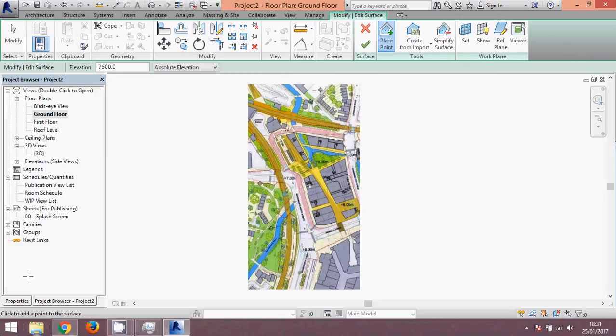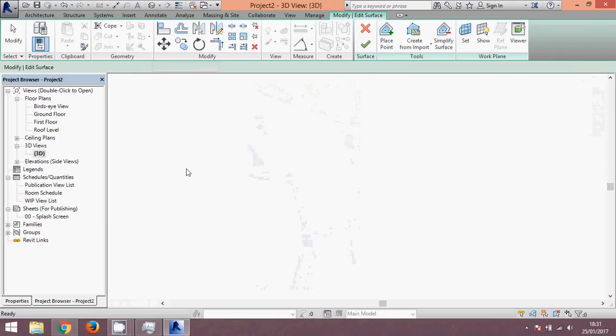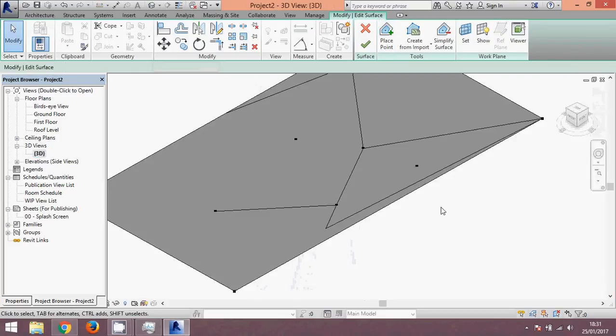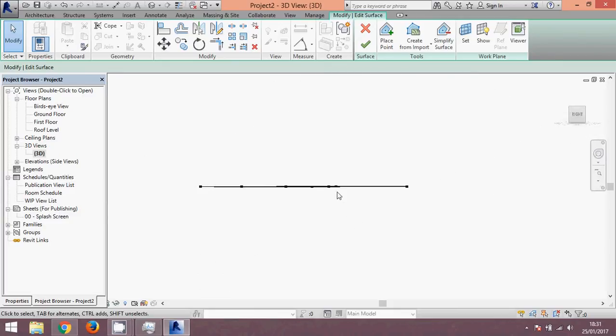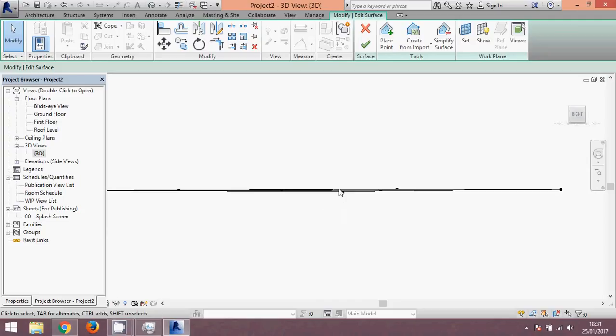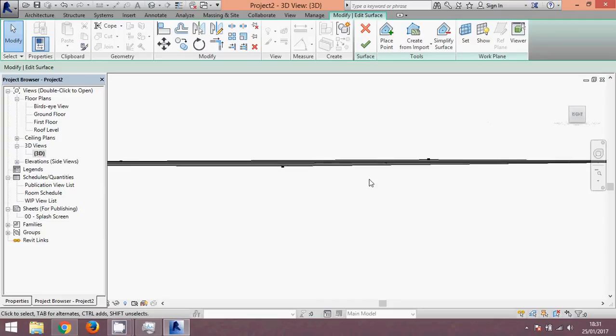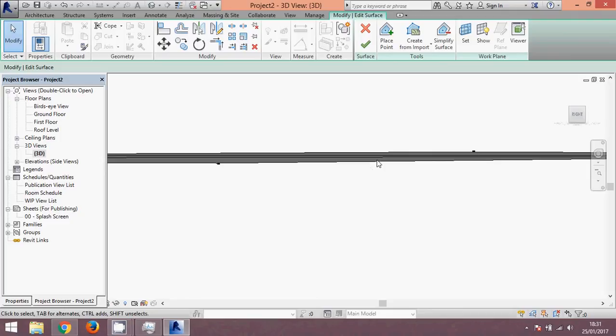And if we come over here to our 3D view, we end up with a surface. You can just about see it. It's a fairly flat landscape in this case. There's not actually much of a difference.